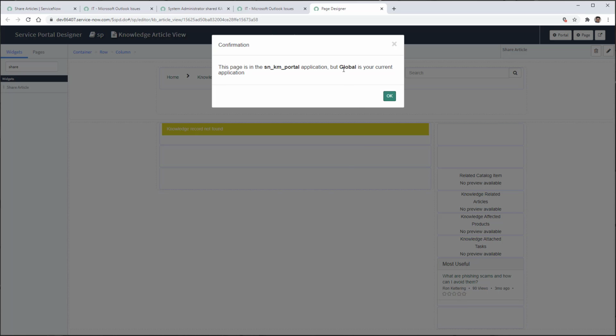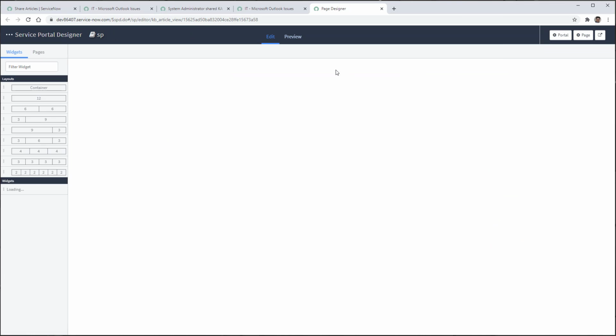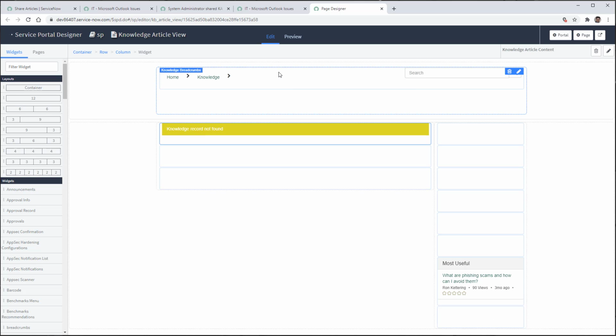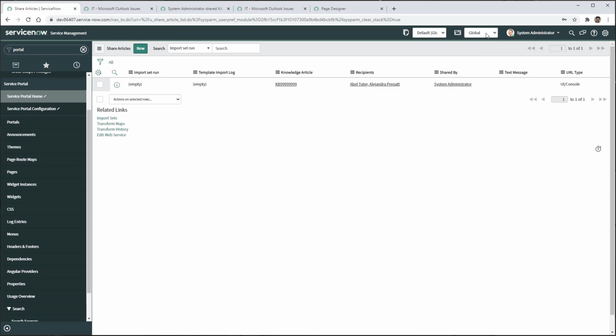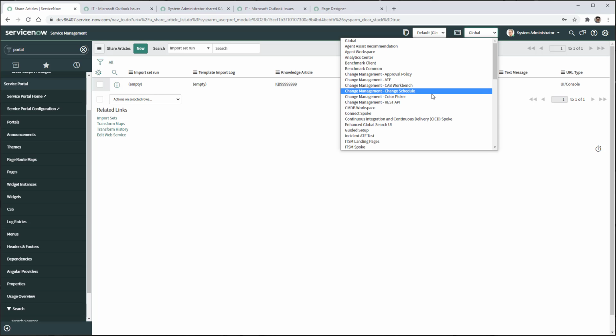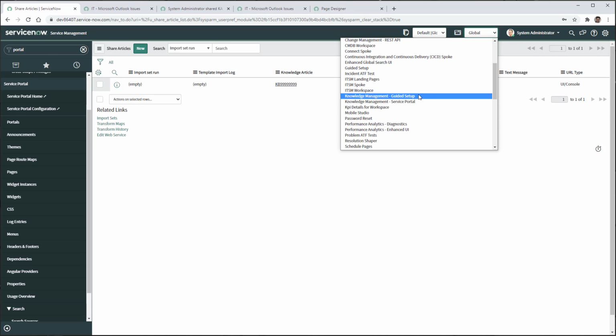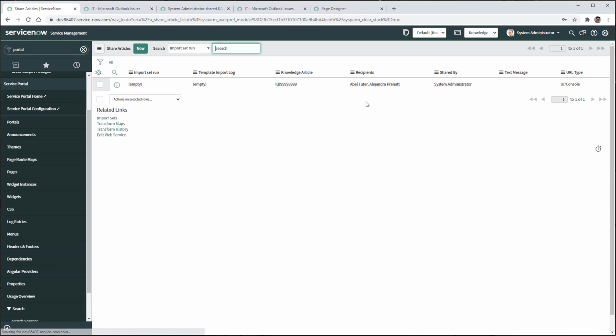And currently I'm in the global application. So in order to add properly the widget, I need to go back and select the Knowledge Management Service Portal application.